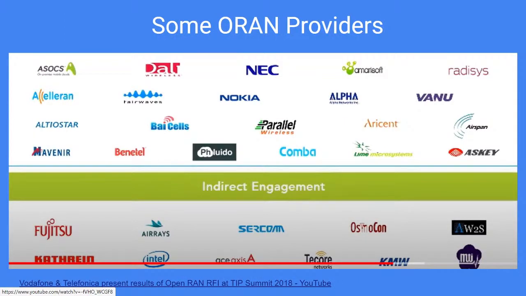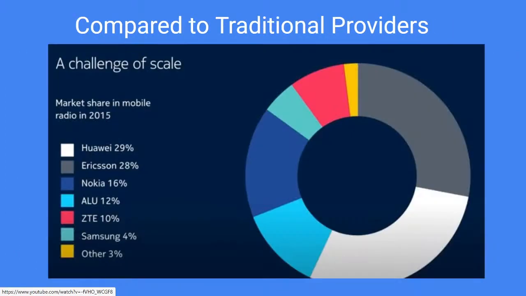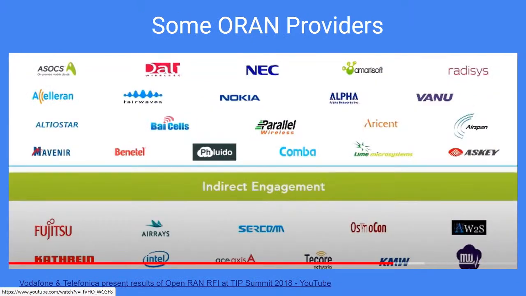So those are some Open RAN providers. I told you in the old days, if you want to build a 5G or 4G network, you would need to go to these companies, Huawei, Ericsson, Nokia, which are very expensive and use the traditional way. But nowadays, there are many alternative companies that can provide you with software and hardware and build a complete telecom network without the need for expensive devices or being locked to their system.